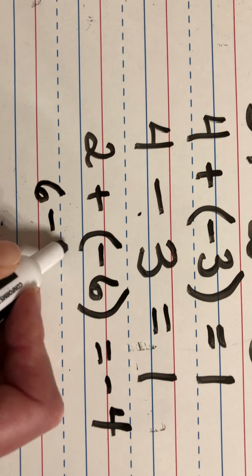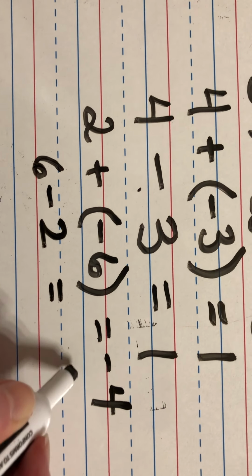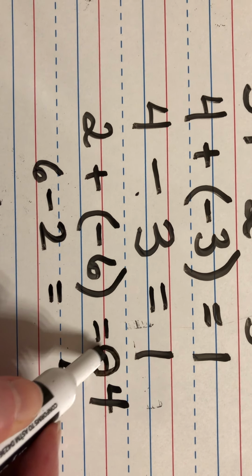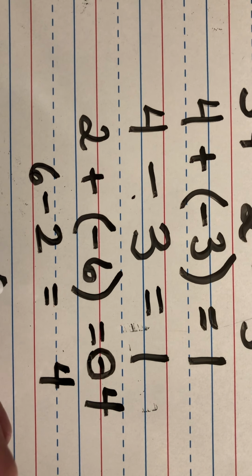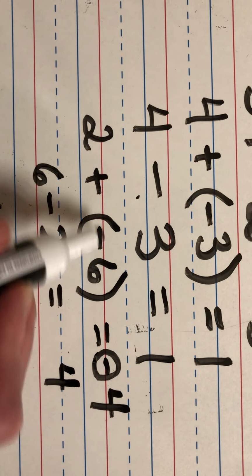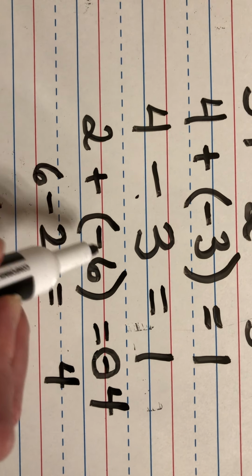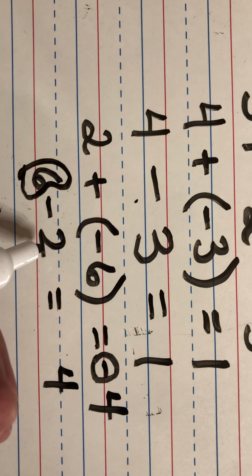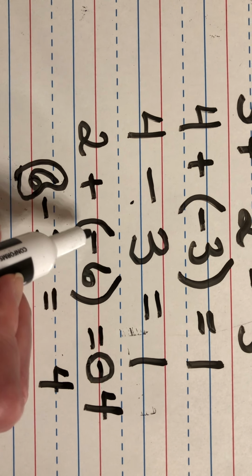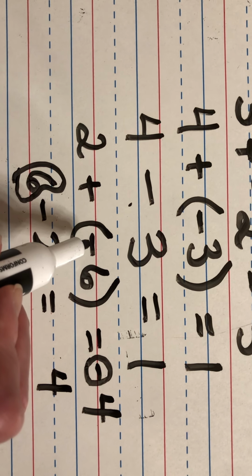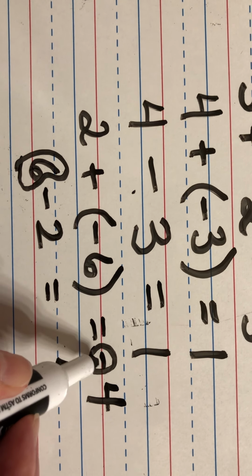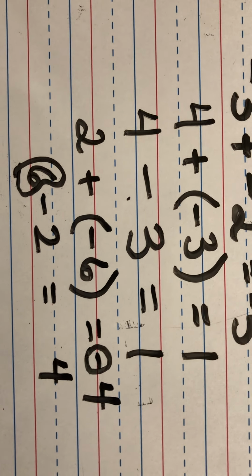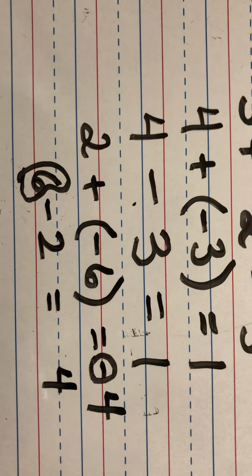So I'm going to do 6 minus 2, and that's 4, but then I want to give it the sign of whichever number was bigger when I'm ignoring the positive or negative. So 6 is a bigger number than 2. So since 6 was the bigger number of the two, when it has a negative, you have to give it a negative. So even though -6 is obviously smaller, you're looking at them basically as their absolute values.